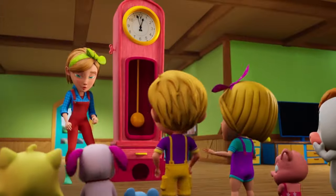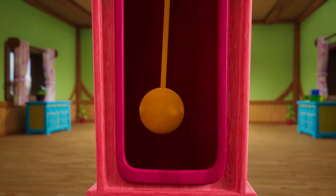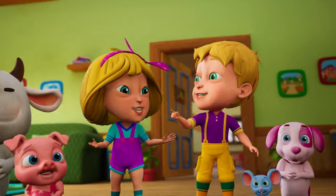Mummy? It's my old grandfather clock. Wow! I'm just winding it up. Ooh! It's working! Oh, look! Hooray!